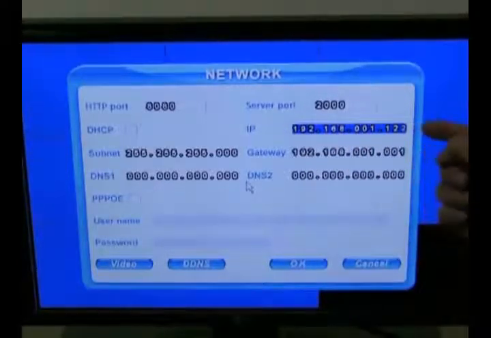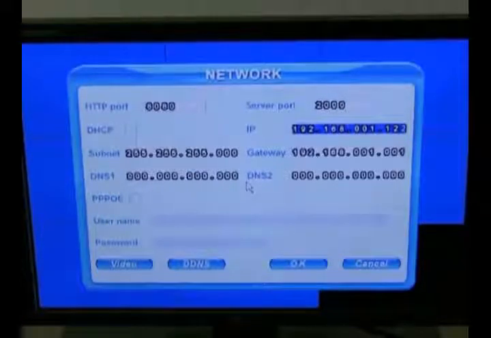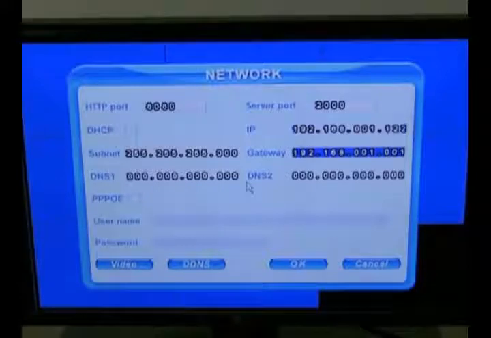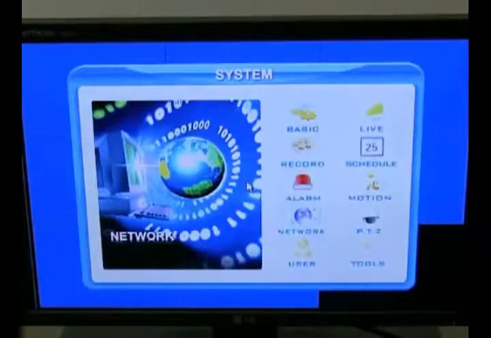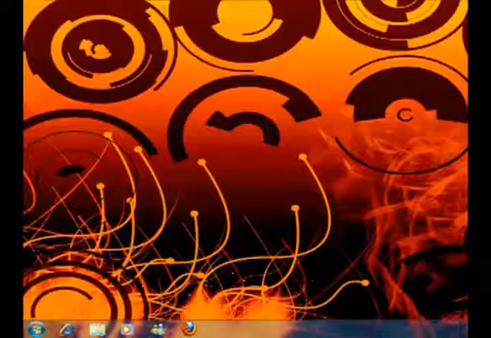And now because I put it here, now it's gonna get a reply because this device is using this IP address now. Once you do that, you click OK and you exit.